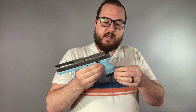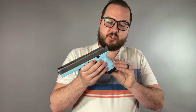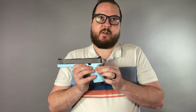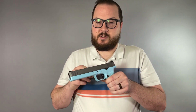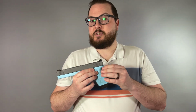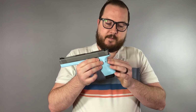This is printed in a matte blue PLA. It's an Overture PLA. Now, PLA on Glock frames, it's really sort of dependent on which rail system you're going to use. The rails, if you don't know, are what mounts the slide to the frame. There are some files that will use Polymer 80 style rails. There are some that will use custom rails. This uses, because it's a PY2A, a Print Your 2A frame original design before I remixed it.